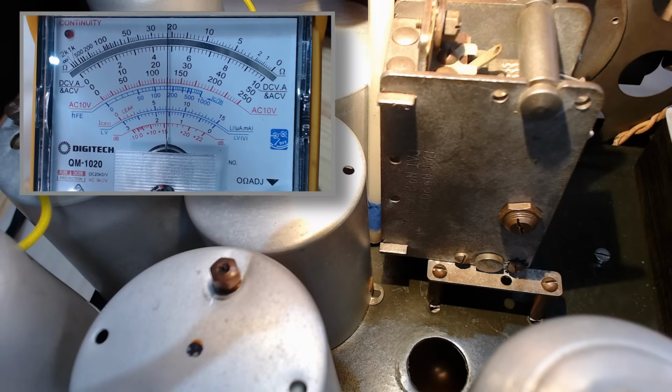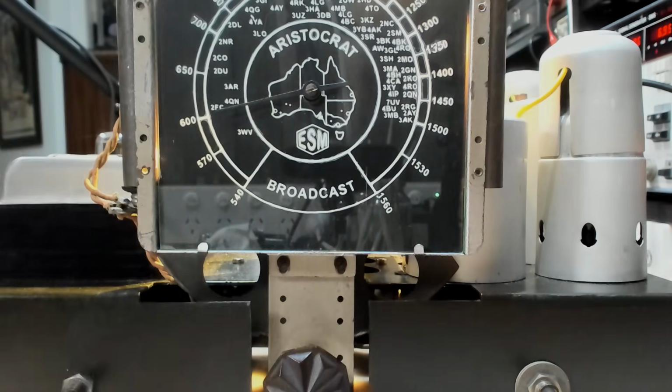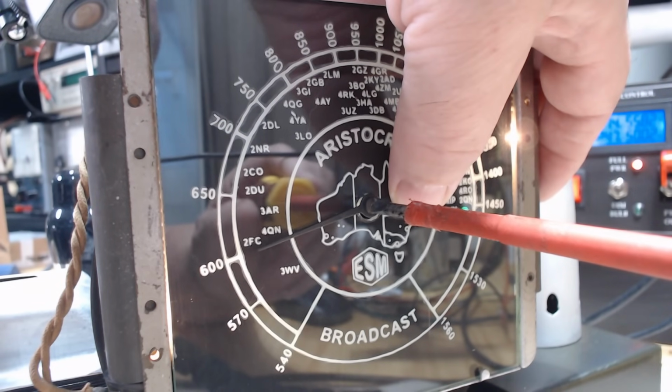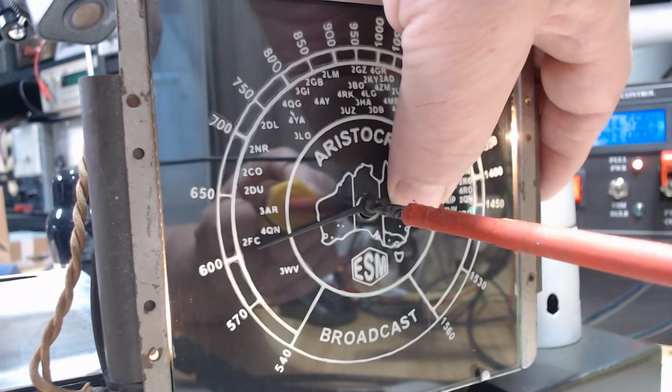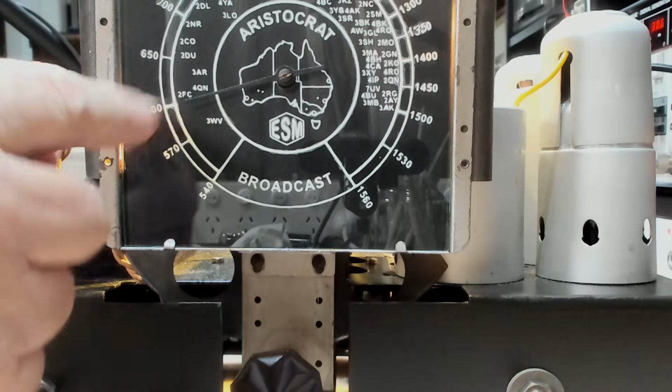And I'll adjust this. Right, that's about all I can get from it. Alright, that's all I can get from that. So they are both peaked at 600. With those two tuned to 600, I'll align the pointer to 600. Now everything is aligned at 600. From straight in front, that is pointing exactly at 600.